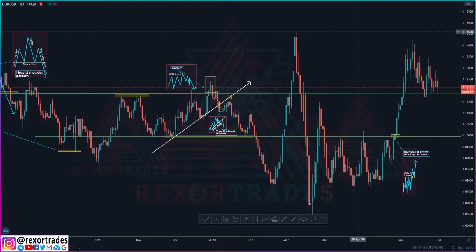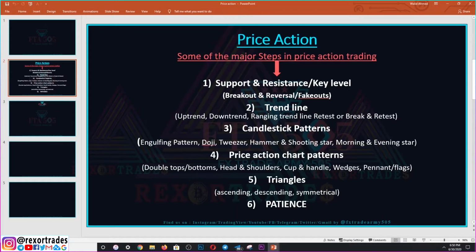Now as a definition, price action trading strategy is a way of describing how a market moves, including its trends and key support or resistance levels. It is not something simple like a single indicator. It's more of a combination of different patterns used in trading.